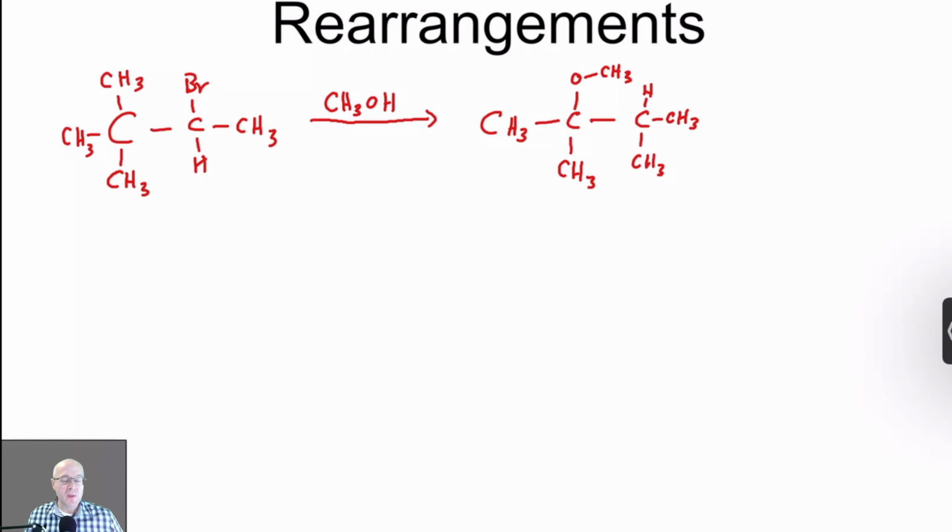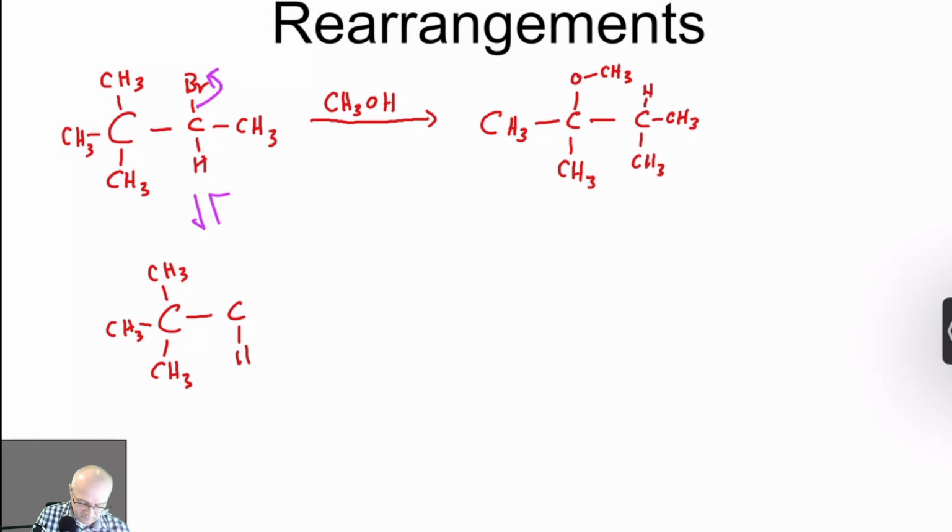So this is interesting. What happened here now? Let's think about this. Well, when presented with a question and something's funky, don't automatically think the question's wrong because it's probably not. Think about mechanism. Whenever I have a problem that I can't figure out in chemistry, I do mechanism. I resort right down to the mechanism and I don't think. I just do what I know is right. I do the mechanism. So I know it's a polar protic solvent. I know it's SN1. I know that the reaction has to start this way. Don't think about it. Just do what you know to be true. And hopefully we can figure things out as we move along. And almost always you can.